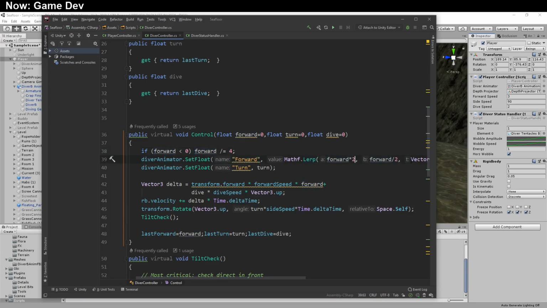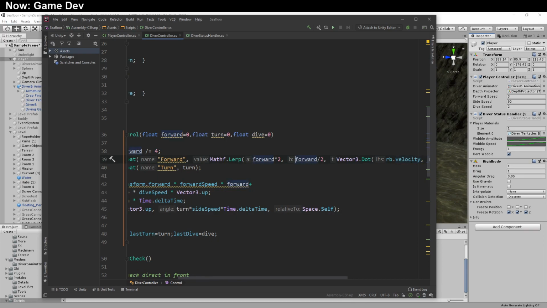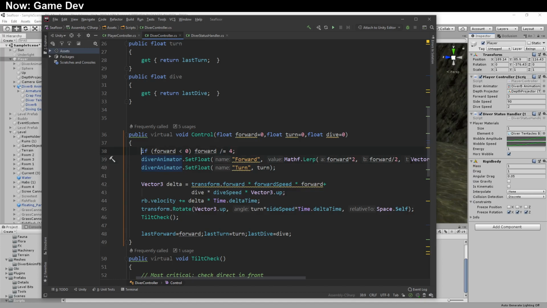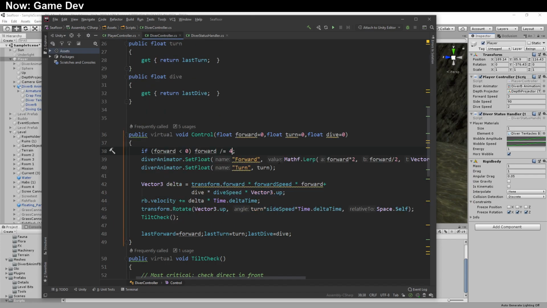So here, when we do this lerping, what we actually need to do is the forward should range between 0 and 1. But the key here is that we're never going to pass it a 1 with that sort of basic value. So I'm going to divide this by 2. And then back here in diver controller, we're going to divide the reverse by 2.